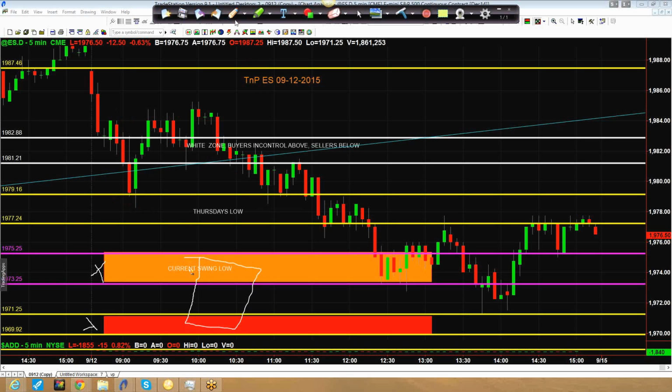Once again, I want to highlight, first time into the zone, I was able to get out of this trade break even, no damage. First time into the zone here, rotation for 2 points. Multiple people in the trade room were able to take advantage of it. First time into the zone here, right? Again, high odds location. I suspend the 25-minute rule. Rotation up into the zone above, and then again, first time into the zone right here, rotation up, actually for almost 8 points to the upside.